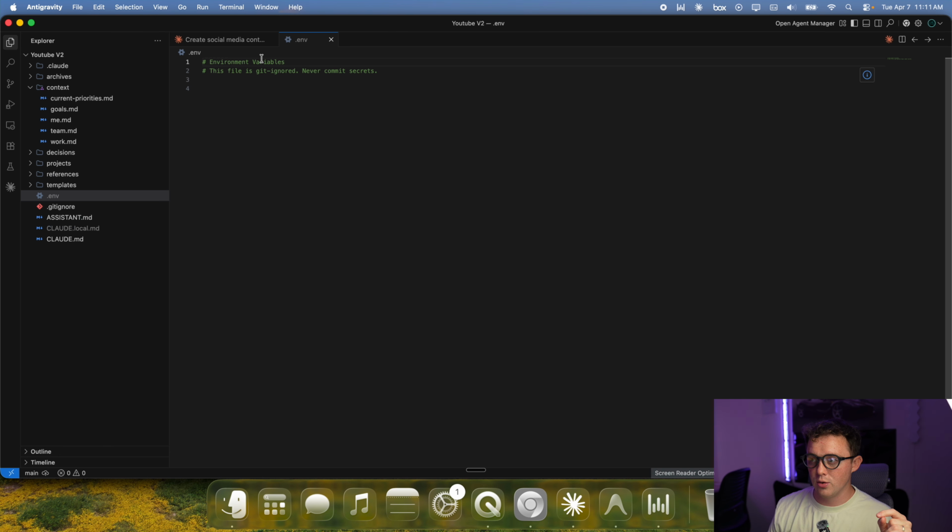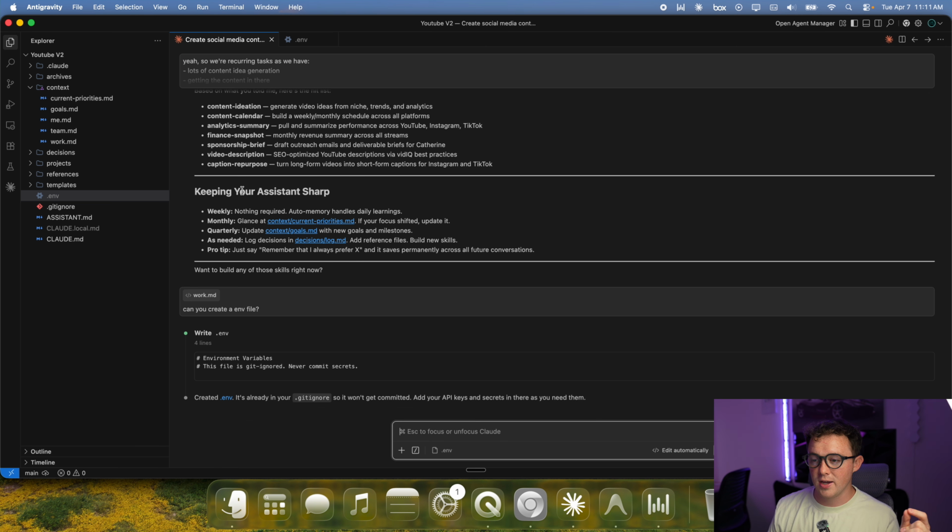So this is where you put your environment. They're called environment variables. And you basically will put your API keys in there so that they're safe. So it stays just in the environment. So Claude Code can access it, but it doesn't get uploaded to cloud when you condense your thing, or if you're trying to push to GitHub, it won't push your API keys there.